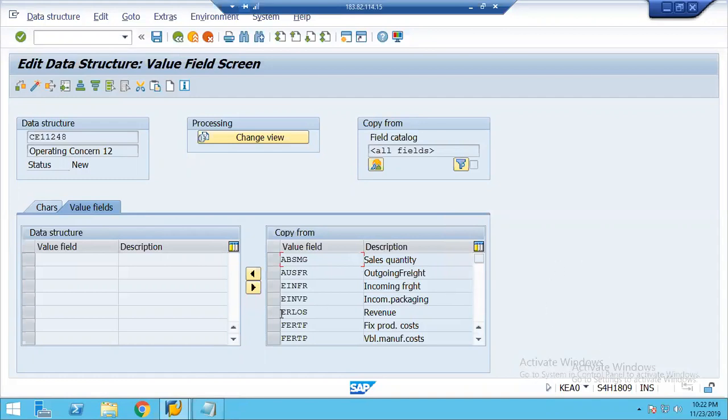Now pick up the ones that are required. Selecting revenue. Here also you can see all of them in black. I'm just selecting a few of them. I'll select price variance. I'm selecting only one variance, but of course, if you want, you can consider all variances. These variances we will discuss in detail in our product costing. Okay, I'm selecting something else.